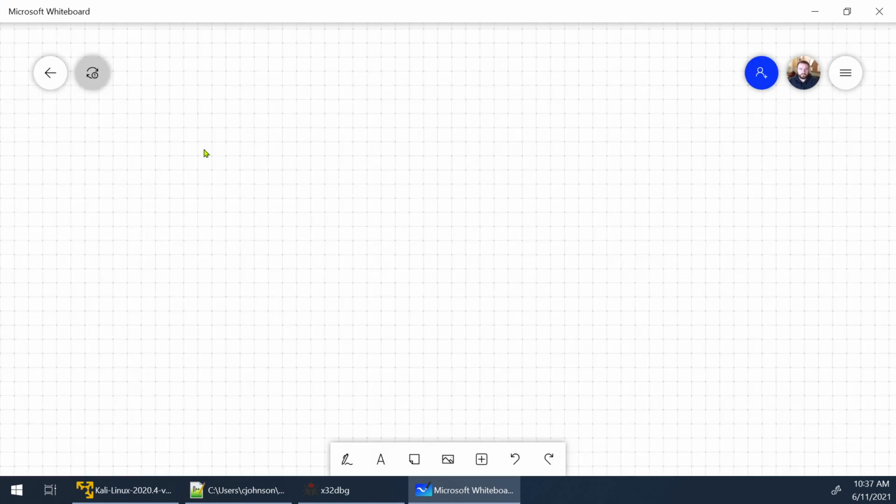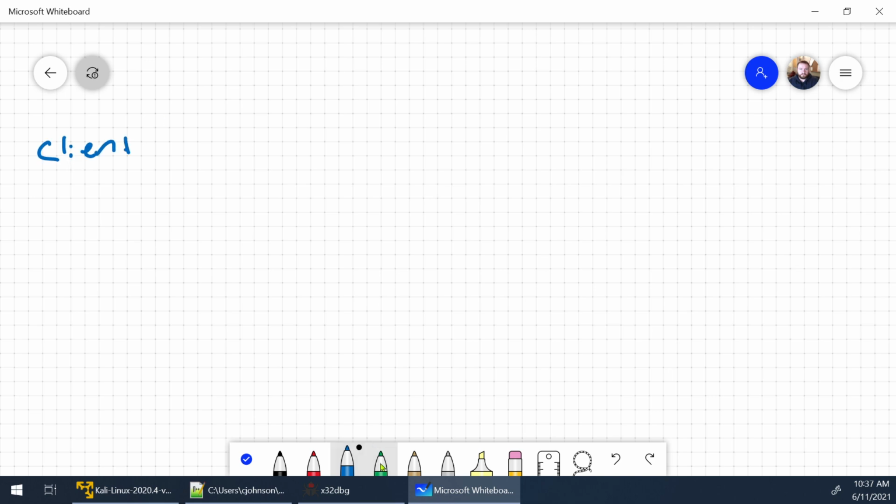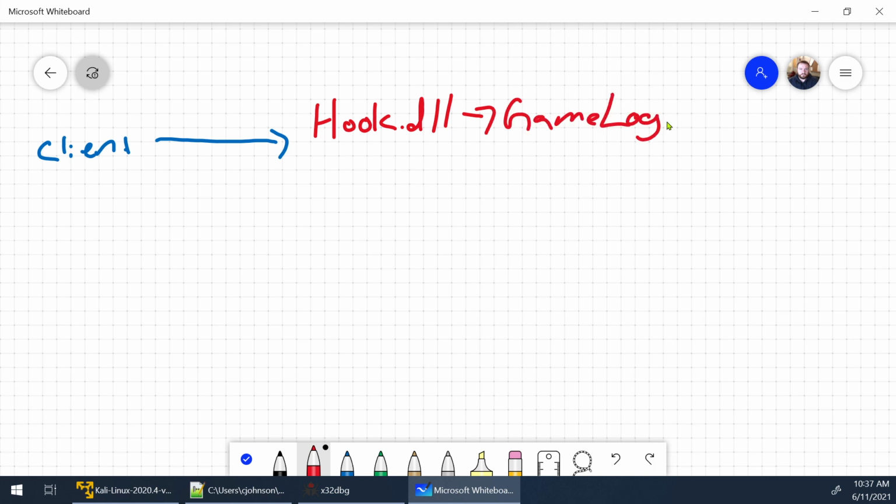So the first way is, the client goes, and we can do what's known as a proxy DLL, which essentially means that we have a DLL and we change its name to game logic.